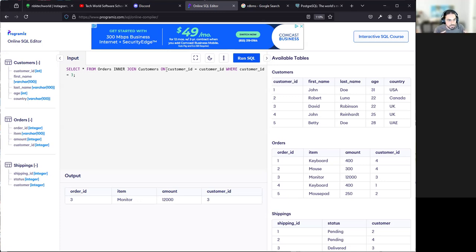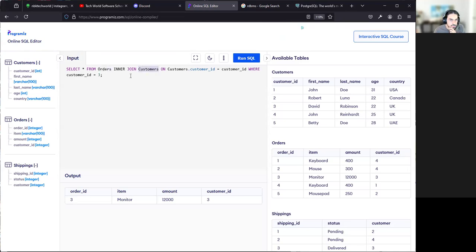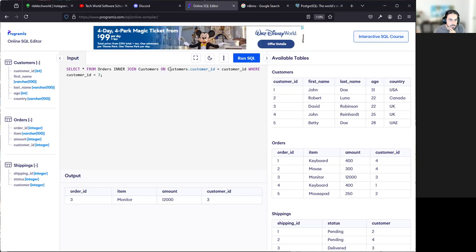So to take away that ambiguity, you have to precede the column name with the name of the table and a dot. So I want to inner join customers on the customers table's customer ID column being equal to the orders table dot customer ID.